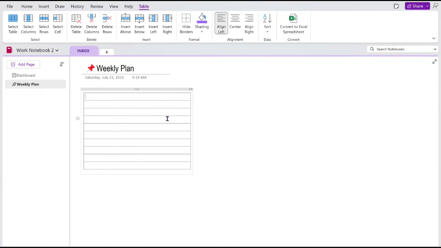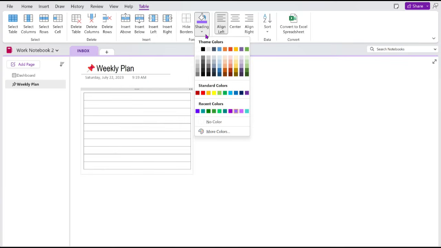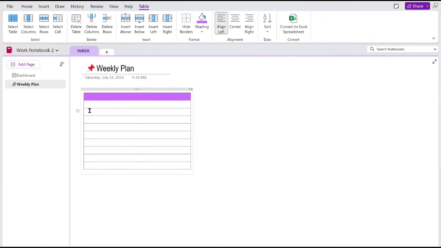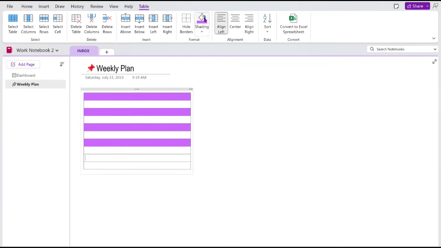All right, so I'm going to make headings and then spaces for the days. So I'm going to use purple. I'm into purple right now. So let's use a little bit more bright, like pinky purple. This one's called lavender. Yeah, let's use lavender. And I'm going to shade every other box lavender, because that's going to be my headers.